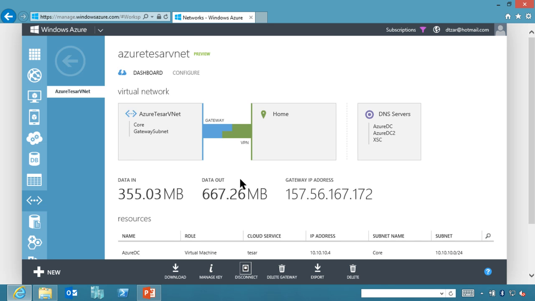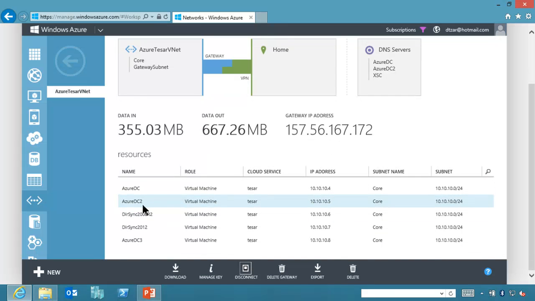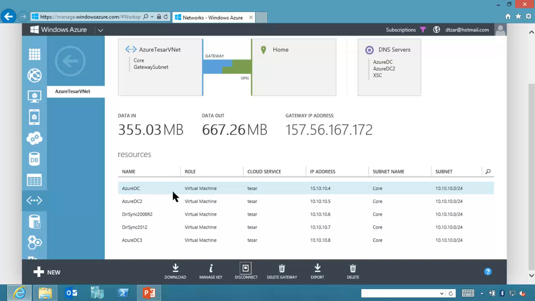Number one is that when you go in here, all of your virtual machines inside of Windows Azure are going to have a DHCP assigned address. So in this case here, the Windows Azure DC, it's got a 10.10.10.4 IP address. Okay, and that is always going to be the first IP address of your new virtual network. So whatever that network is, in this case I have a 10.10.10 network. The first IP in Azure it is DHCP, but it will always be .4.